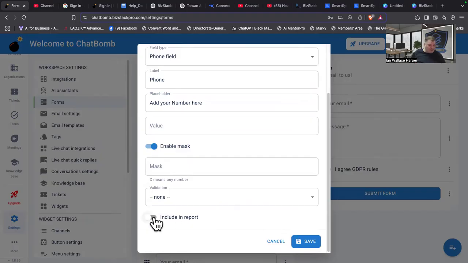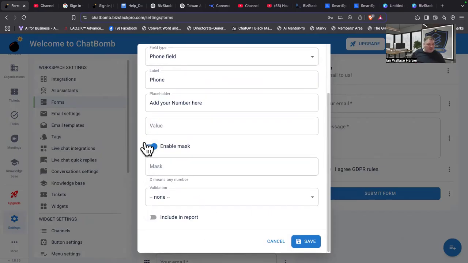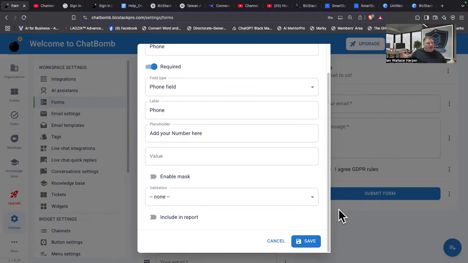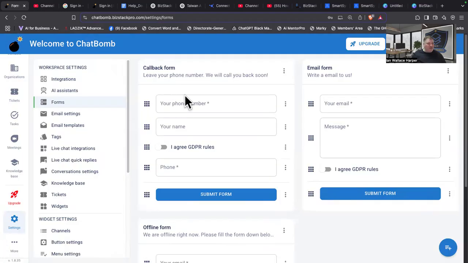You could include it in a report column label, whatever you want. I'm not going to add anything there except for, let's see, save it. And we're going to have a phone number in here. So I've just added an extra phone number.